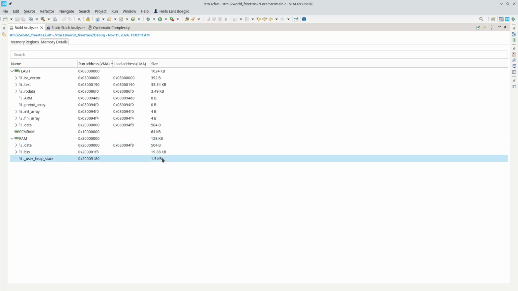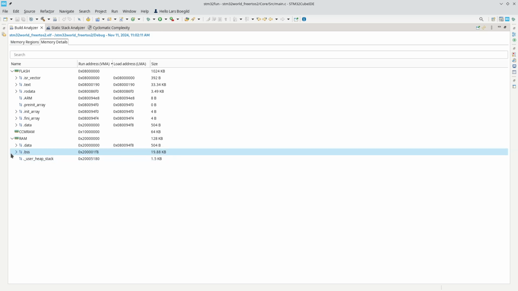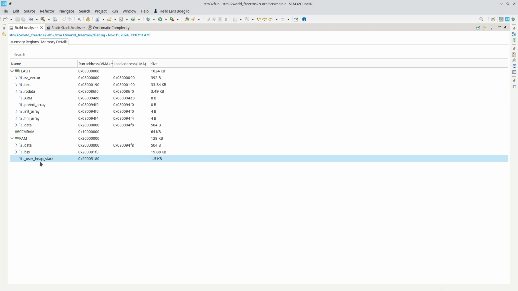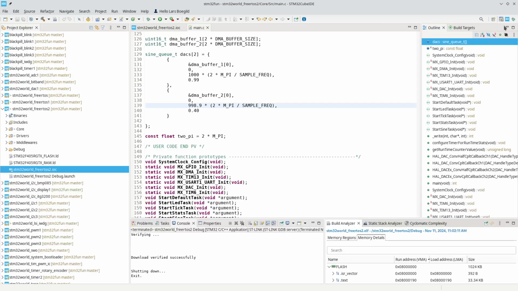We're using that much. We have the BSS, which is DMA buffers and stuff like that. And then we have the stack, which is at the top of the memory. So it will not show in the memory usage.